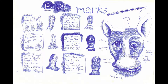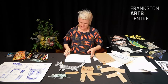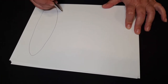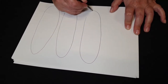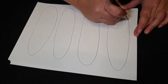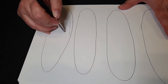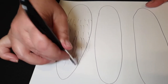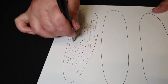I've done a sheet here of various marks that you can make, but I wanted to show you some different marks that you might want to make. So I'm going to imagine that this is going to be one leg on my puppet. And so I'll do a few of these to show you different types of marks that you could make. We've got four legs. One I'm going to make as a hairy leg. So hairs, anyone can do hairs. I don't even need to look while I'm doing hairs. I can just look around the room while I'm doing hairs, and you'll start to build up.